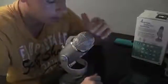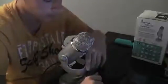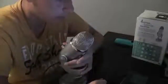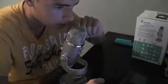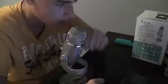I don't think they're a lot. They're like $20 or something. But I recommend getting a pop filter for this. Only if you want to. If you don't want this blowing air. Unless you're whispering. Yeah, whispering sucks on this mic. Unless you have a pop filter.